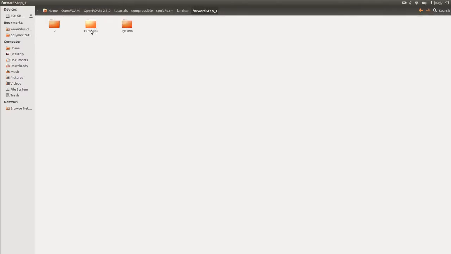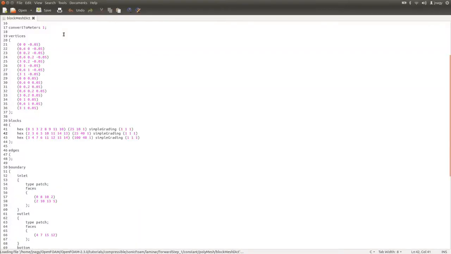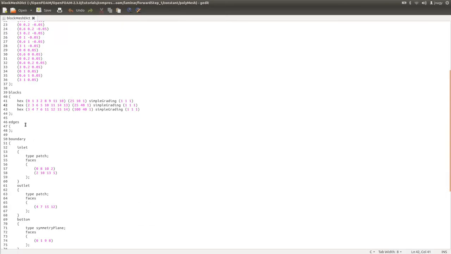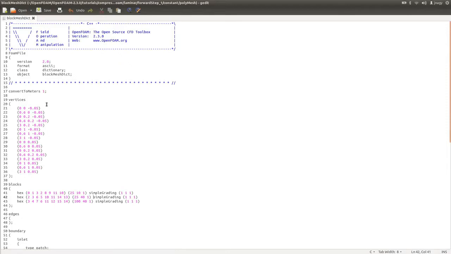The dictionary for blockMesh is in the constant folder and in polyMesh. If you remember, in the first tutorial we used a mesh file and we imported the mesh information from that file. We will not do that here. We will execute the blockMesh command, and for the blockMesh command you need a dictionary, and I open up this dictionary and I want to tell you what you will find in this dictionary. You always find a header and then several entries like convertToMeters, vertices, blocks, edges, boundary and mergePatchPairs, and I want to concentrate on some of them here that we will need for this tutorial.